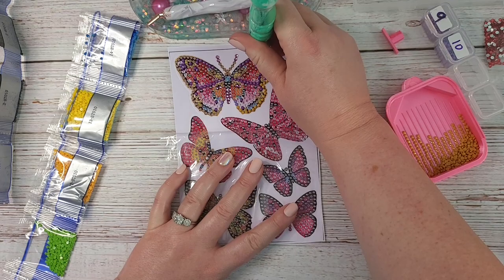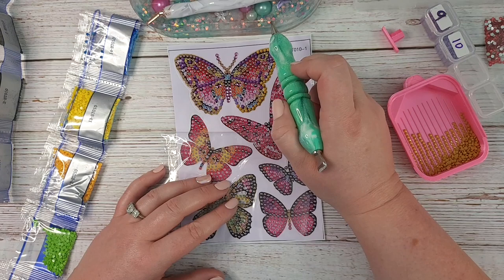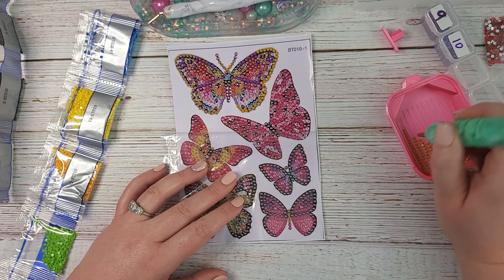Cute. So we went all the way around the outside there. Now there are more in the antenna. Should I sub in some rhinestones there? No, let's keep going with these sort of opaque ones. I think it's a nice accent to have the rhinestones at the end of the antenna there.